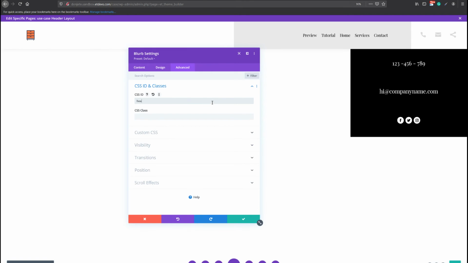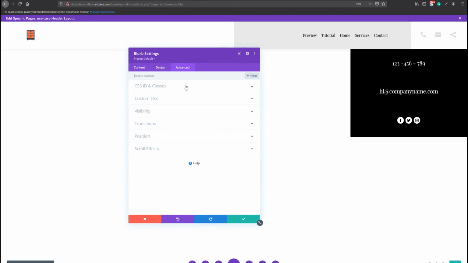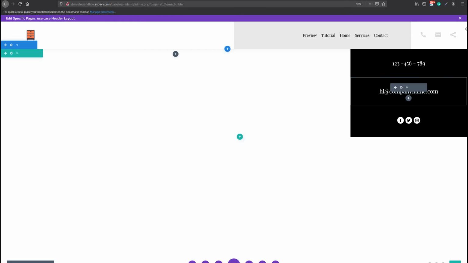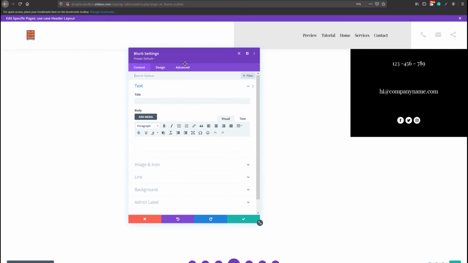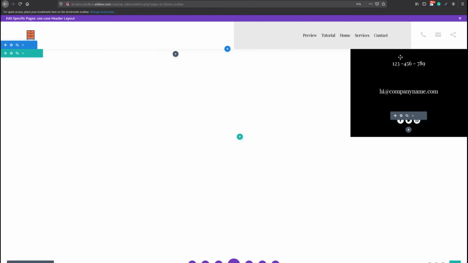So the CSS ID that we're using is header-cta-1. So 1 indicating that this is the first item that we want to toggle. And then we'll move on to the second blurb, and we'll change the 1 into 2. And for the third one, we'll change the 2 into 3. So these are now consecutive, and we can assign a CSS ID to the toggle items as well.